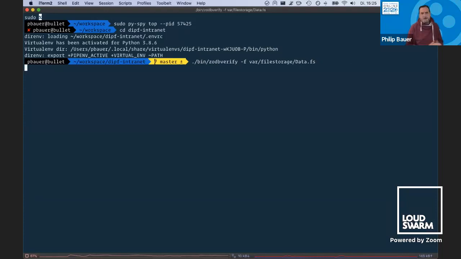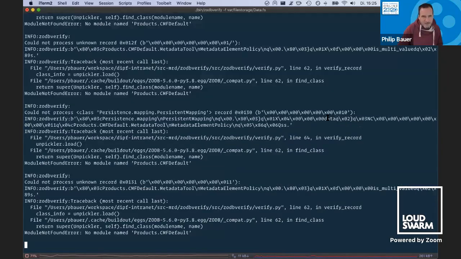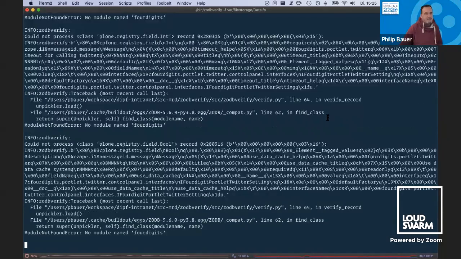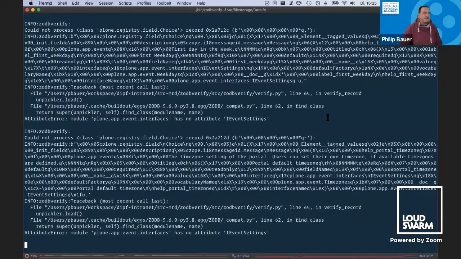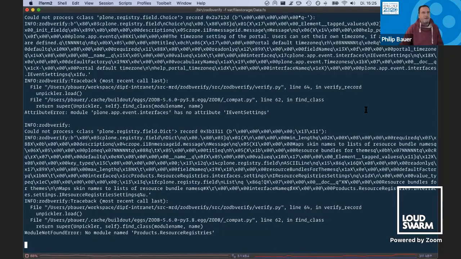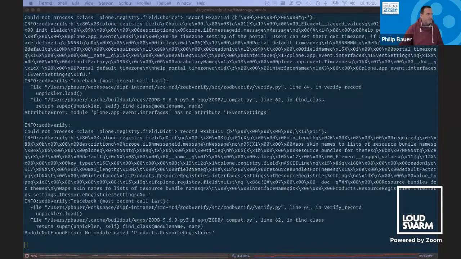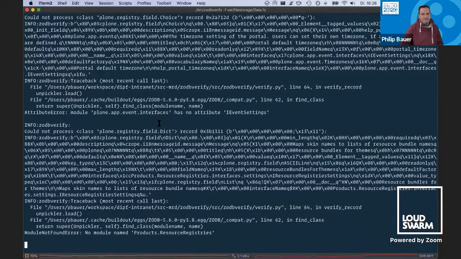And I pass the database name to that. After it scans the database for everything that cannot be unpickled, it'll log a lot of error messages. And at the end of these error messages, it'll show you a summary showing which errors appear, how often, and for which objects. It'll take another second until it's finished. It should be done anytime now.